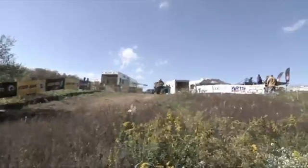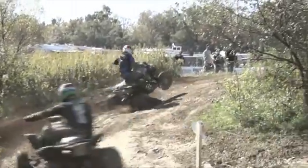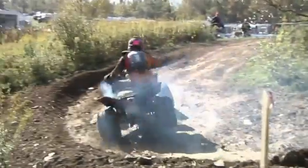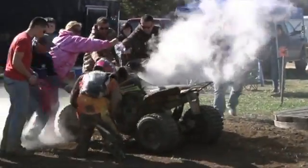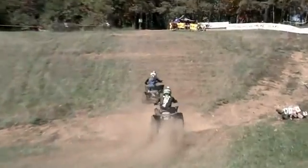Of course, it's serious business when you have Chris Borich in the field. He's your defending champ, not known for his good starts, but always rumbles toward the front of the pack. But today, a chink in the armor. The exhaust header comes off of his machine. It catches parts of the engine on fire, and eventually Borich is stopped dead in his tracks. And that opens the door for finally someone else to get a win.